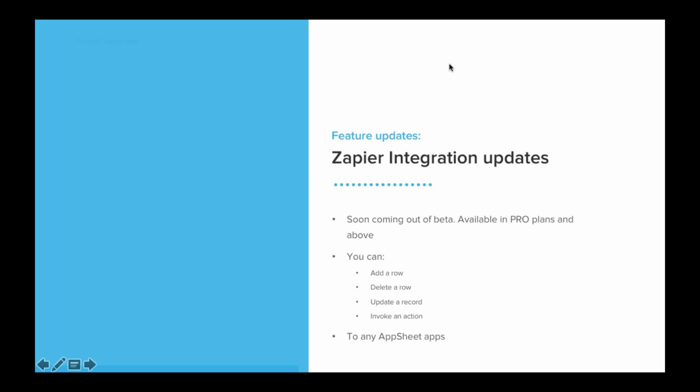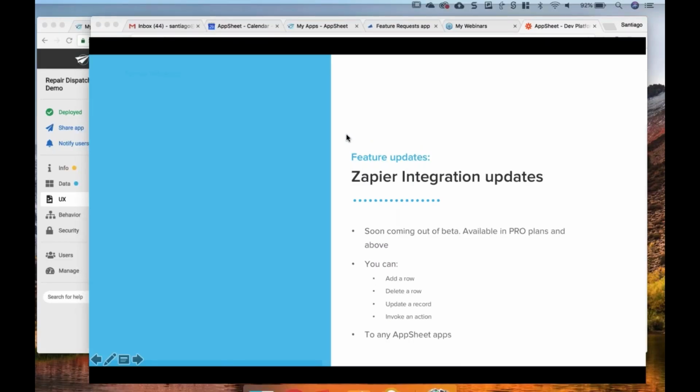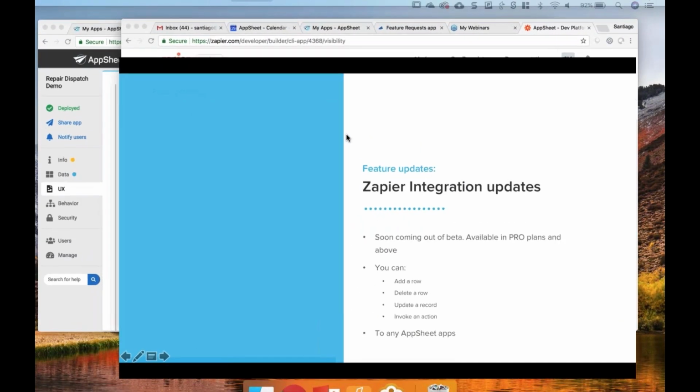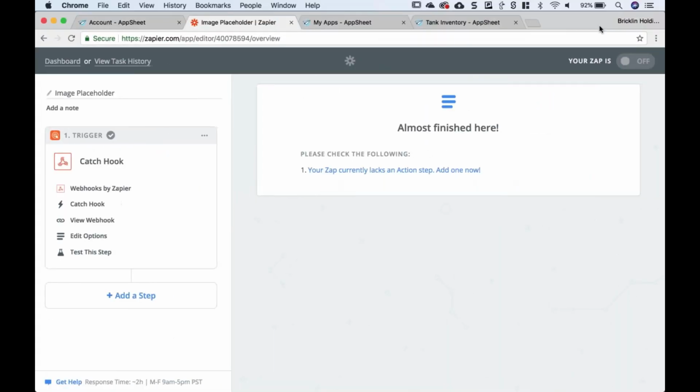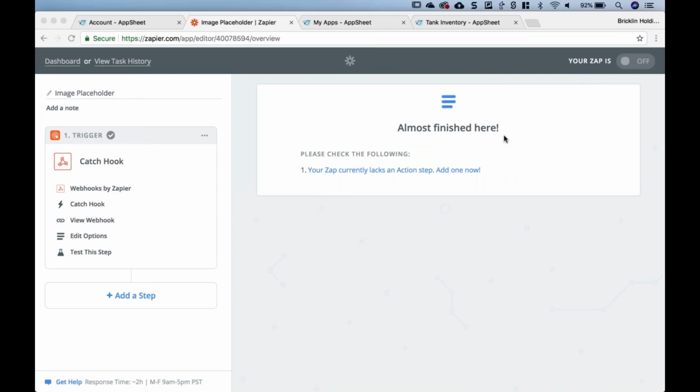All right. So I'm actually just going to start from almost scratch on the Zapier side of things, on an account, and show you how it's done. So let me, I think my account is here. Okay. So what are the ingredients for setting up everything that you need on Zapier integration and AppSheet? Well, first you need of course an AppSheet account, and you need some apps on that account. And you'll also need a Zapier account. You can create a Zapier account for free. You can then upgrade your subscription to whatever you want it to be, based on your needs, of course.